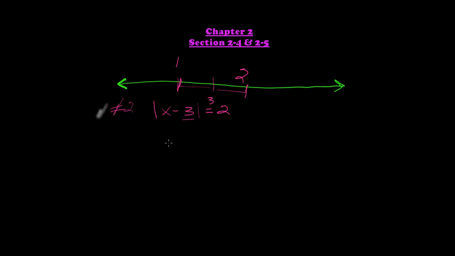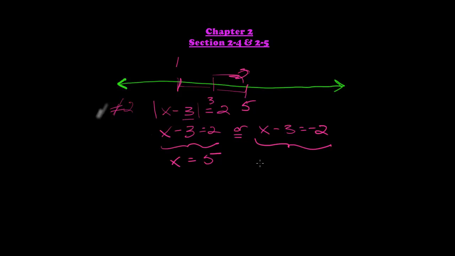Now, I do this a little differently and say, look, the absolute value of x minus 3 can be equal to 2, or it's a disjunction. It can be x minus 3 is equal to negative 2. If we solve this, we get x is equal to, if we add 2 to both sides here, by the way, this is 5 up here and this is 1. The distance is 2 here. And if we solve this, then the answer is add positive 3 to both sides, and we get positive 1. So both ways we end up with the same answer as the way the book does it.